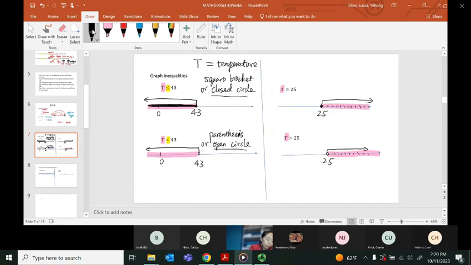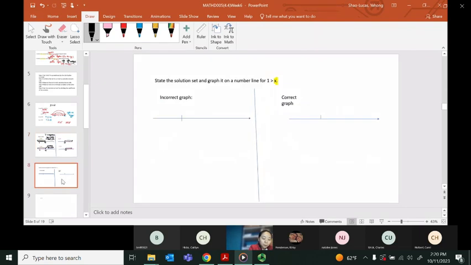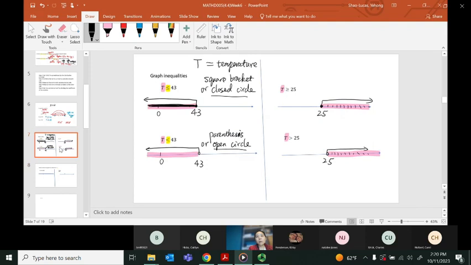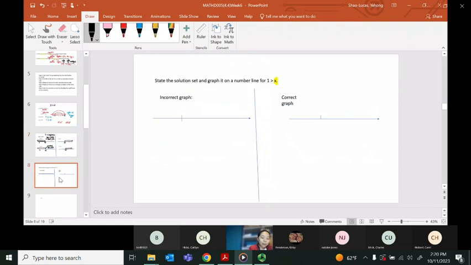All right. I do want to talk about this special case here. So previously in these examples, I always start with t, the variable, and then greater than or less than, and the number on the right side. But what if you have the variable on the other side? So remember, you are still trying to graph x. X is the one we try to graph. Graph x. We're not trying to graph 1.